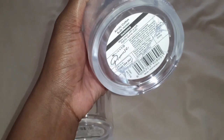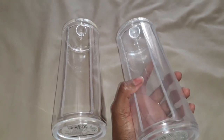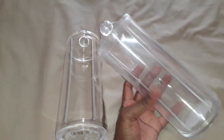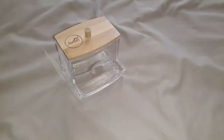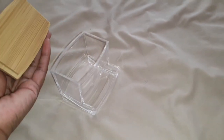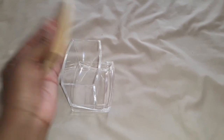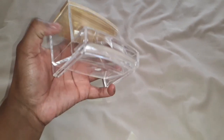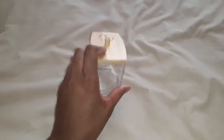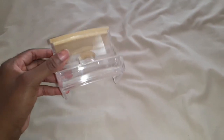Yeah, and I also got this, what's this? It's a cotton bud holder apparently, but it's the same as the cotton pad one. On the website it wasn't advertised like this, but I just accepted it because I'll just have two of the cotton pad holders anyway. The next thing I got is this cotton bud holder, which is from Clicks also, but it's from the brand Sorbet, and it's very, very nice. You just put the cotton buds in here and then take them out from here. It's acrylic also, not glass. I'll just insert a picture after I've inserted the cotton buds. It's very, very beautiful, guys.